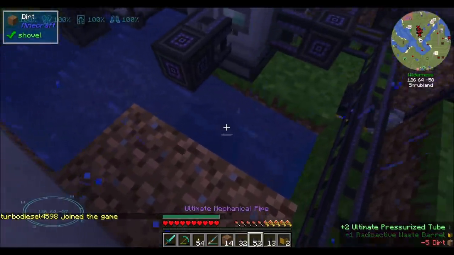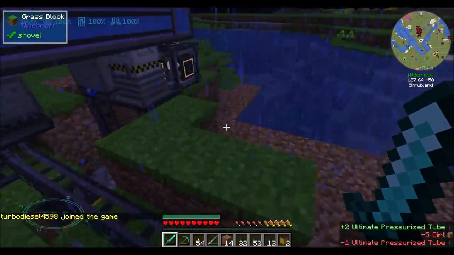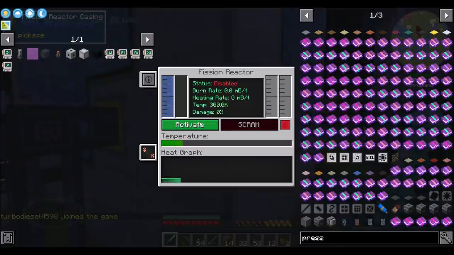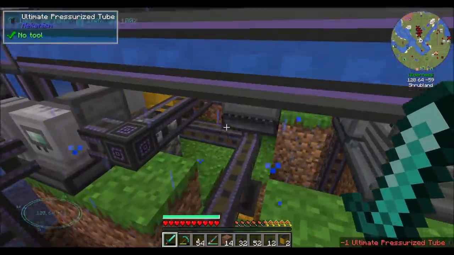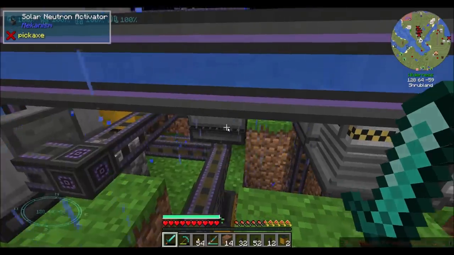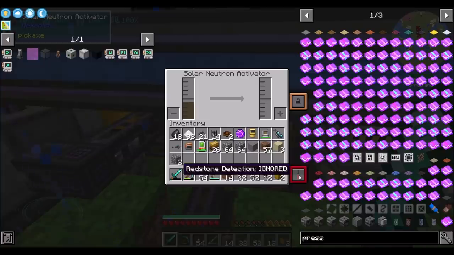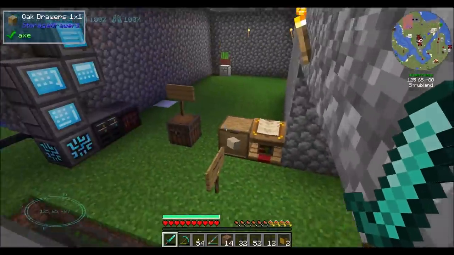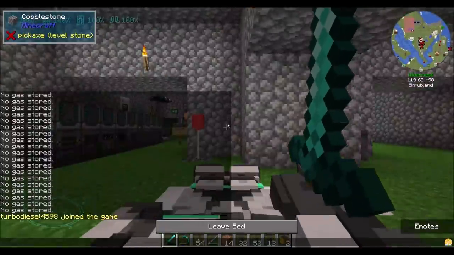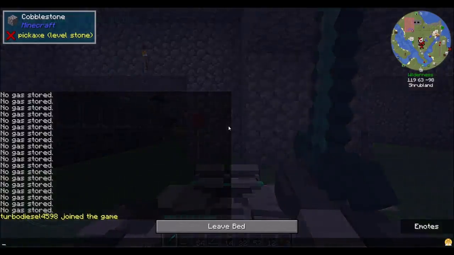And then you will be a pressurized tube. Perfect. So now, when we turn on our reactor, boom. Right? You're getting some of this. Do you only work during the day? I mean, it's a solar dude, so I guess that makes sense, since it's solar activated. Sleeping.